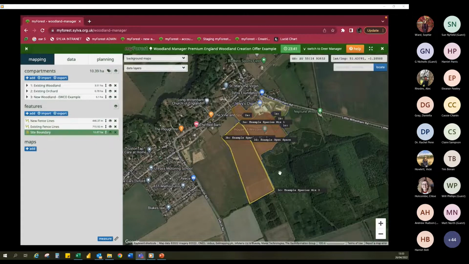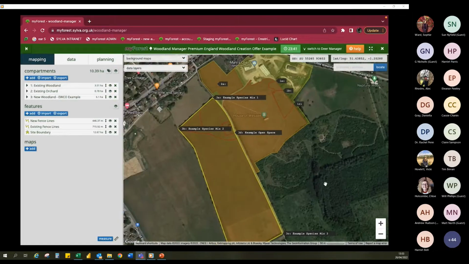I have taken the liberty of doing quite a lot of mapping already for the site and the plan scheme that I've come up with. There are videos on all of these individual steps. What I'm going to focus on today is creating the UKFS compliant maps rather than the mapping that would go into creating those maps.